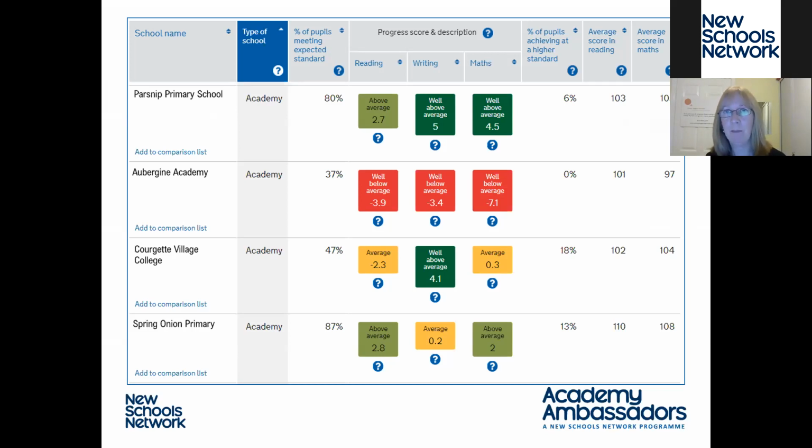But again, you know, not necessarily going into the ins and outs of this, but you do always want to be thinking about the number or the percentage of pupils achieving at a higher standard too. What that doesn't show you on there is another key measure which is published, which is the combined score for reading, writing and maths. So that's an important one to focus in on, as is spelling, punctuation and grammar. That's another one that's a good indicator to keep track of.